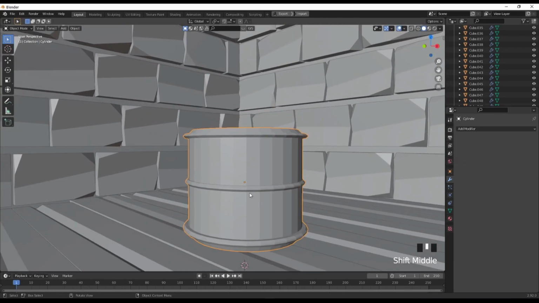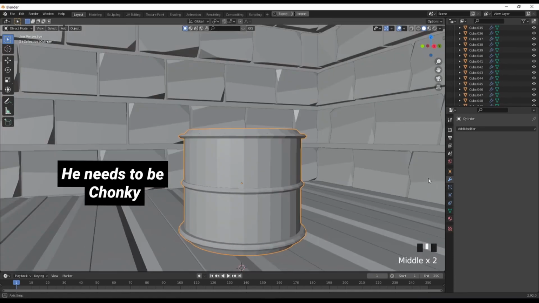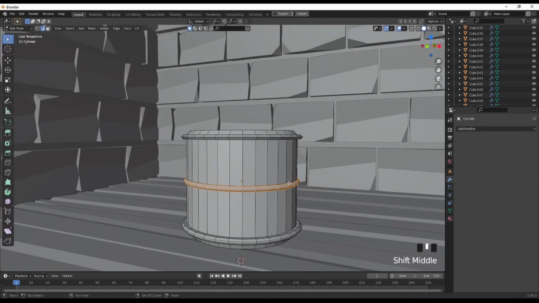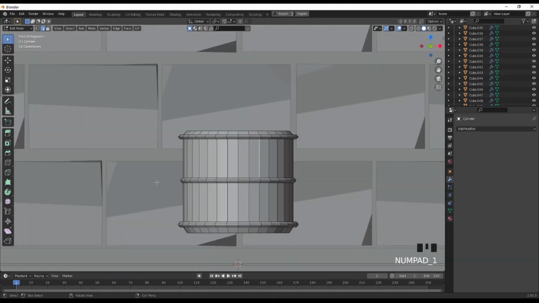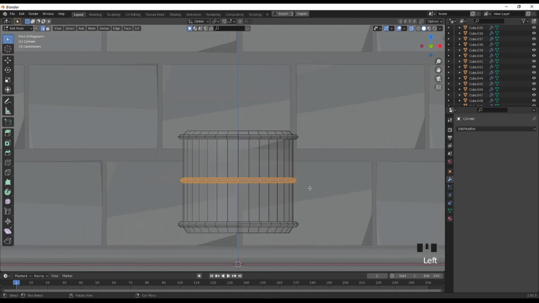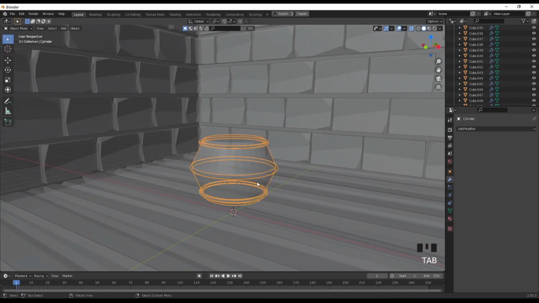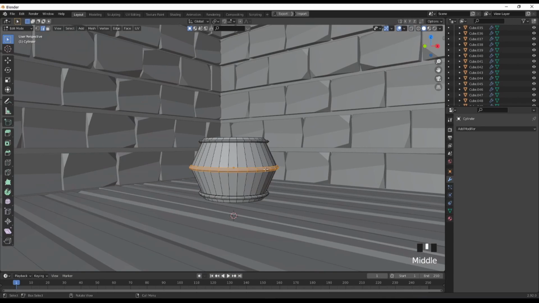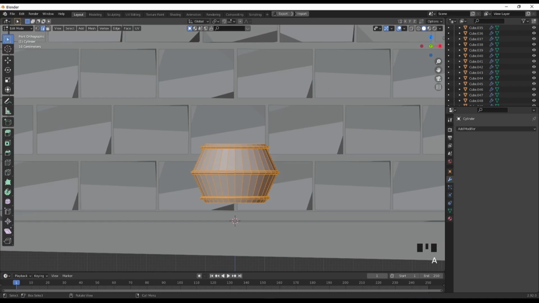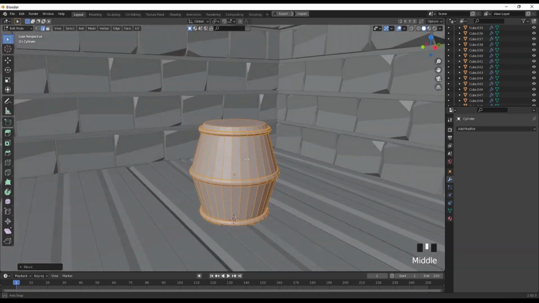It's looking a bit sad though, because it's flat, there's not much liquid in it. It's very non-buoyant. So let's just puff it up. So go back into edit mode, and we're going to select some of these. So Alt Z to go into X-ray vision, and I'll just select this here and scale. So immediately that's looking more barrel-like, which is awesome, but I kind of just want to make it a little bit bigger. So I'll select everything and scale on the Z-axis, bring it up, and yeah, that's already looking pretty cool, pretty barrel-like.